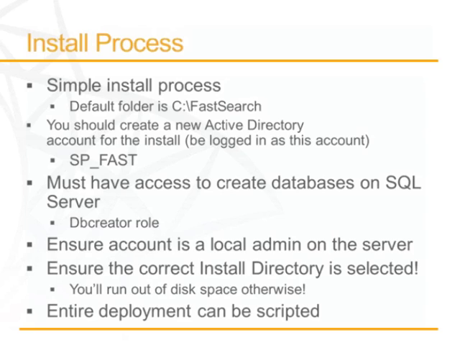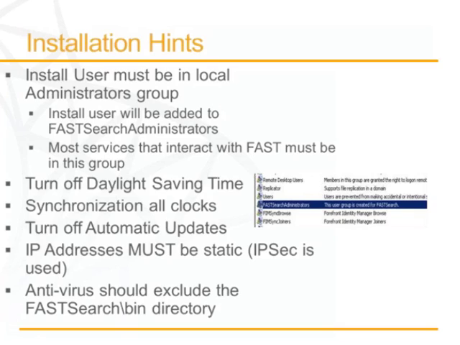A couple of other hints on the install process. The user you're installing with needs to be in the administrator group of the local server. There's also a group that will get created called Fast Search Administrators. It's very important when you integrate SharePoint with FAST: normally the FAST server will be on its own set of servers, not installed on the SharePoint box, so you'll have two separate boxes, hopefully. The exception to that rule would be in development or something.